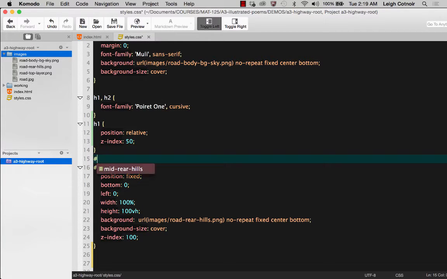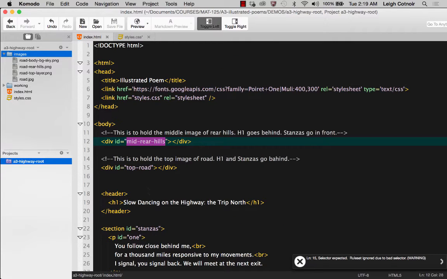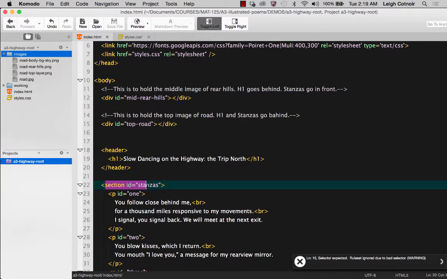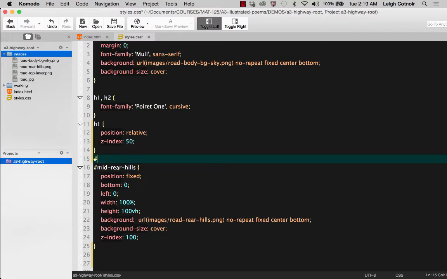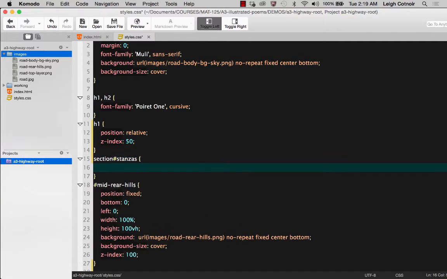And let's also go ahead and, for right now, we're going to do stanzas. If you look over here at the HTML real quick, see we have section ID stanzas. So remember the stanzas are going to be different. All right, so we can say section pound stanzas, like that.